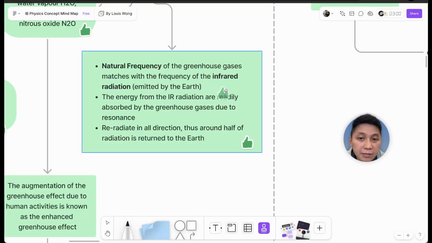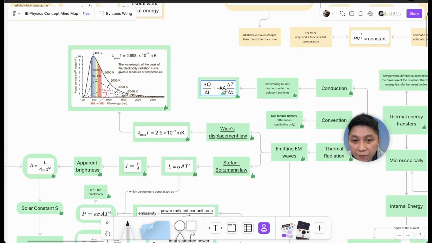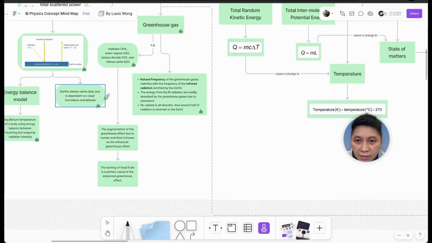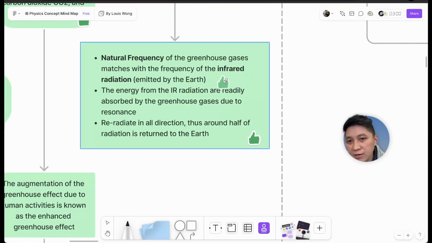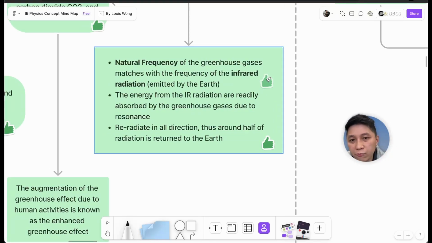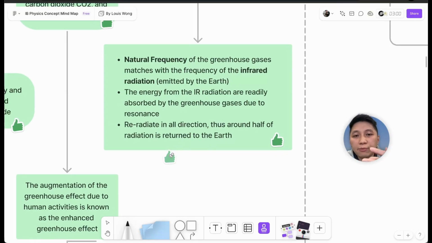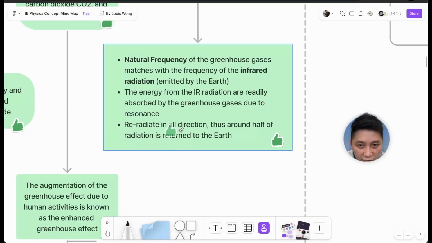frequency of the infrared, because as I said, Wien's displacement law tells us that if the Earth is about maybe 25 degrees Celsius, then the corresponding EM wave that they emit is infrared, just like our body, which is more or less at that range, will be of the highest intensity. And so these infrared will be absorbed readily by the greenhouse gases because the frequencies match, again, resonance, and so they will absorb this energy and re-radiate in all directions.